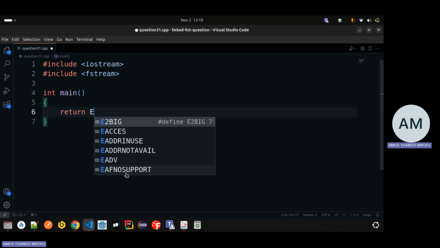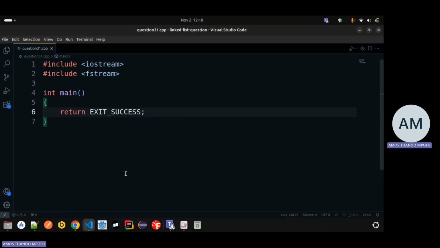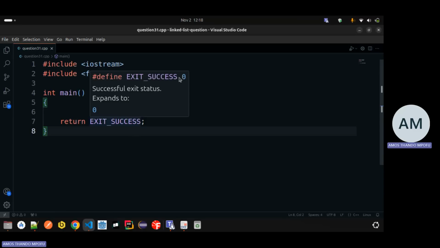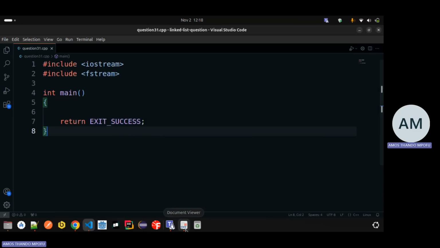I'll just say return EXIT_SUCCESS, which is still a 0, but that's a macro defined inside C. Remember, C has its own special way of defining constants. This is just a constant with a value of 0. You can hover over it to see that it's a 0. It's just a fancy way of returning 0.